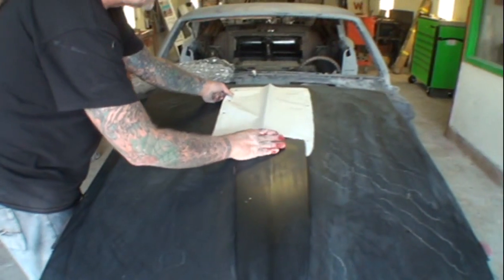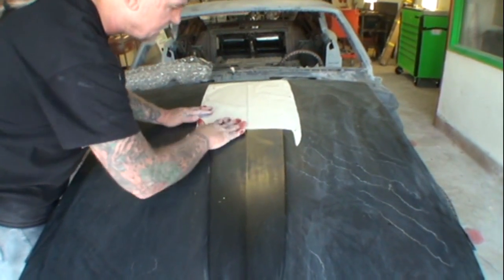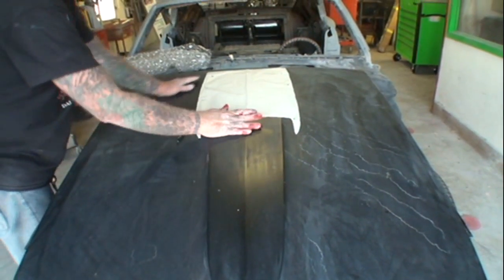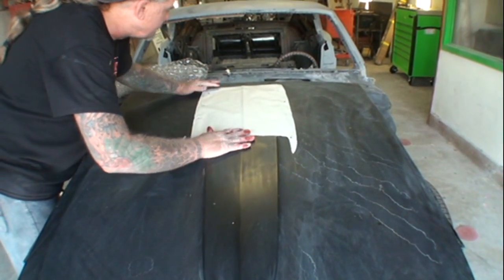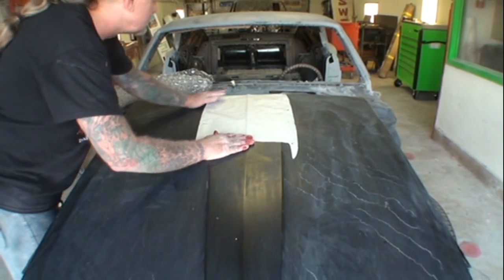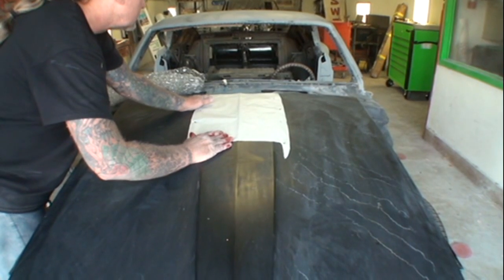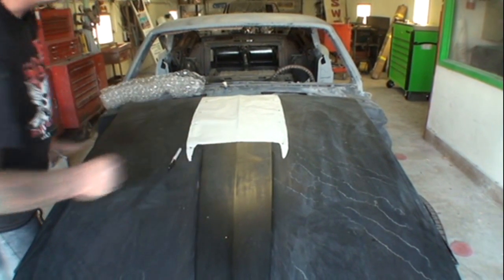And we can actually go like this. Set that down there, because now we've got our center. And there's a ridge right here. Do you see that ridge? I see it. Okay. And the only thing we have to do, because this center goes all the way up, is line that center up just like that, and then get our 3/16 or whatever we're going to do. And then guess what? We're ready to go ahead and mark our holes.